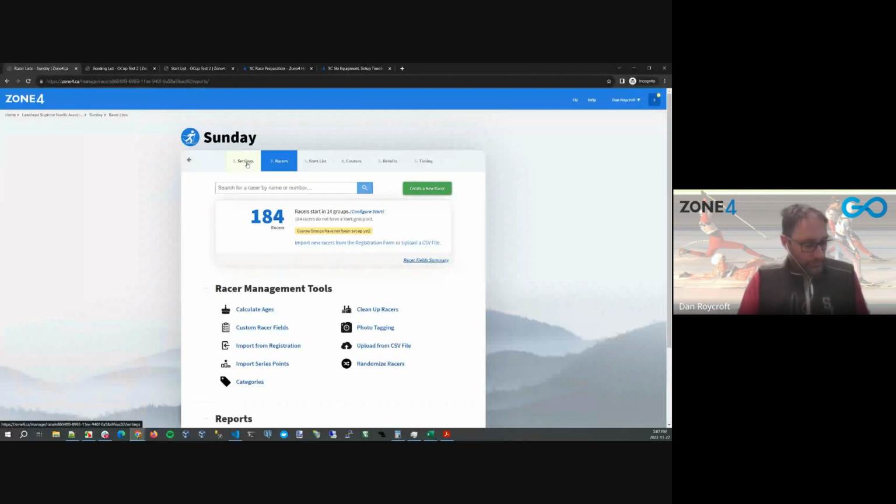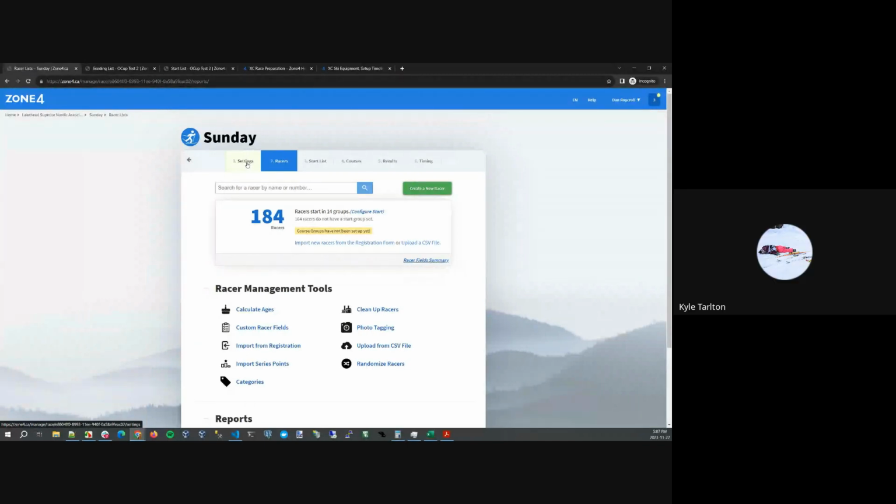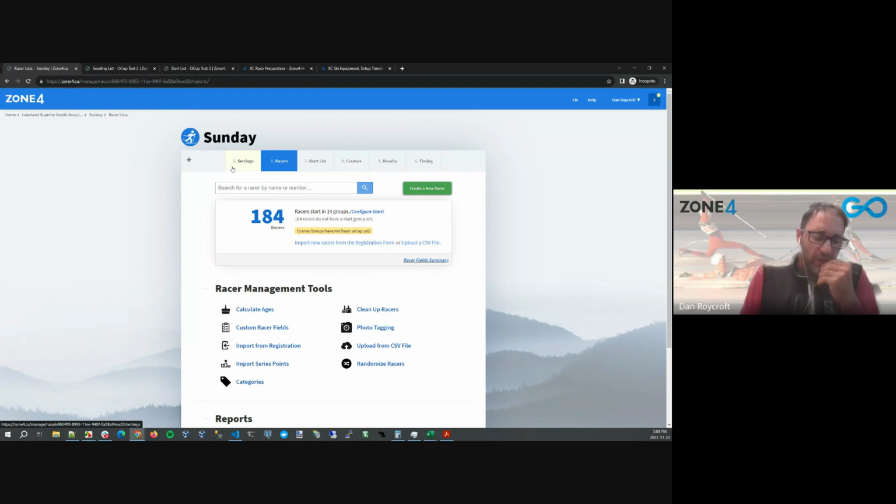Could you run this as two race files at the same time? So you could do the U14s using one method and then do the CPL points for the older people? It is possible, and there are certainly times where we'll run multiple race files in a given day, but it means that all of your start list publishing, your course setup, result setup, all of your setup time is duplicated, and that gets tiresome.